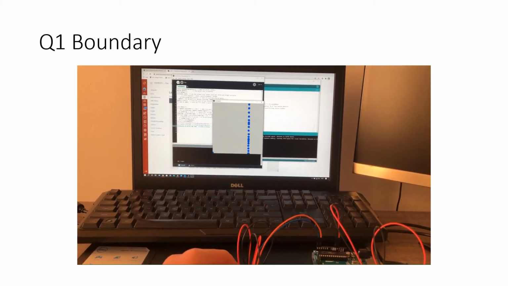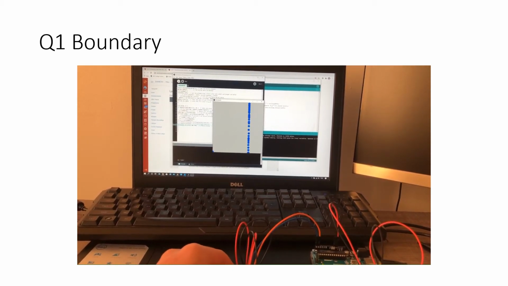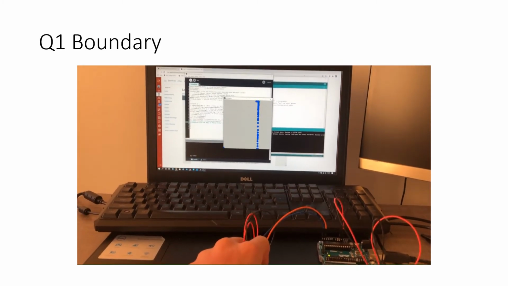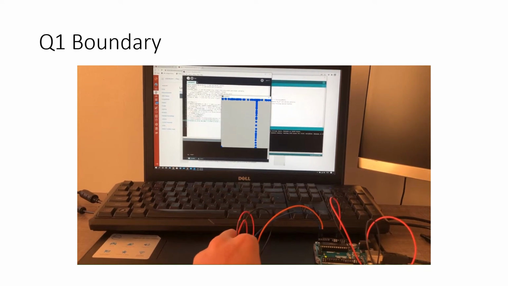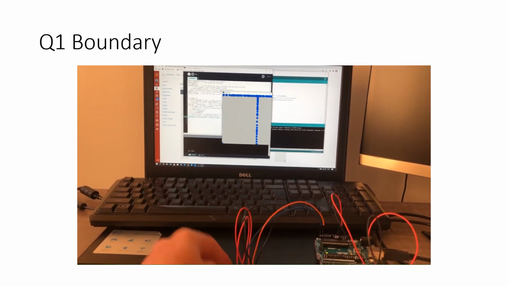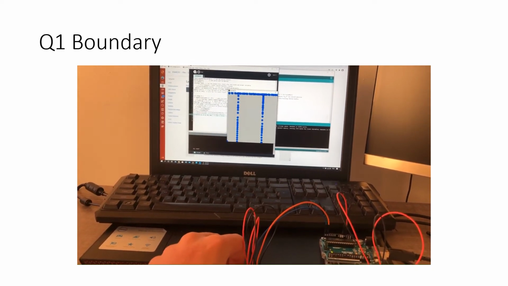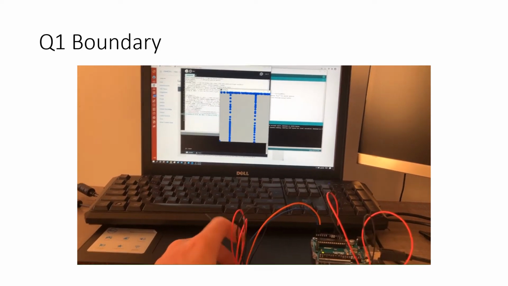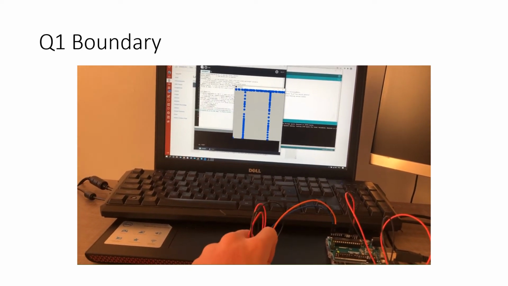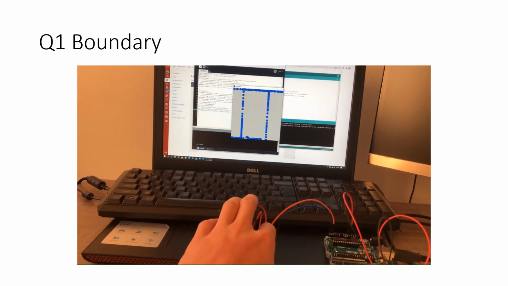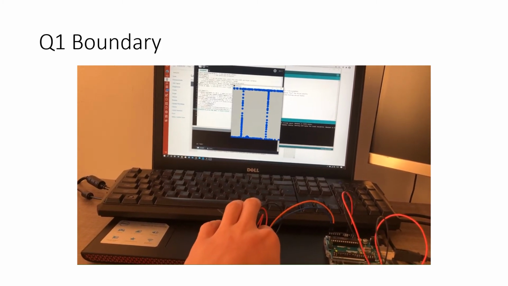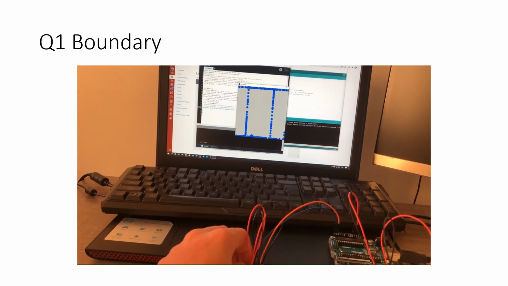For question 1 of the lab, we demonstrate the boundary on the window so that when the ellipses approach the edge, they don't go outside of the window. The potentiometers represent each x and y axes so that the increase in resistance from each potentiometer corresponds to the value on the x and y axis, demonstrated here by this pseudo etch-a-sketch.